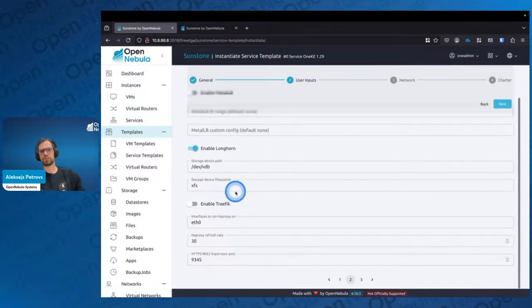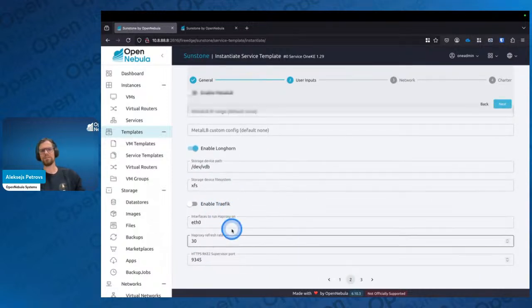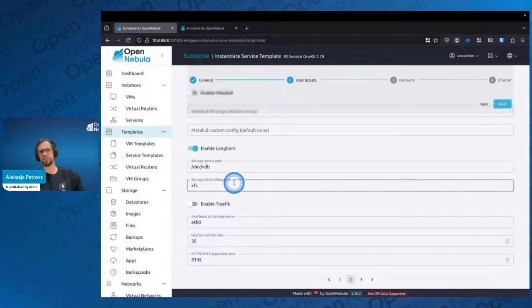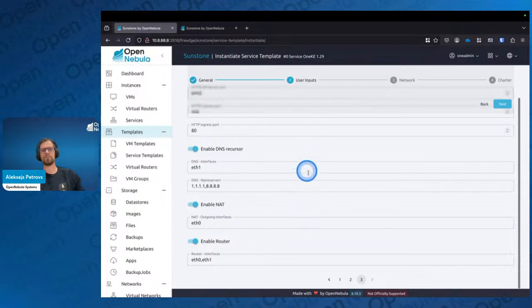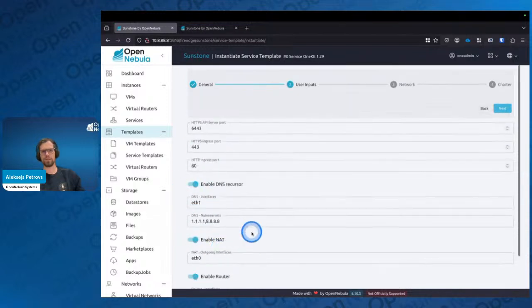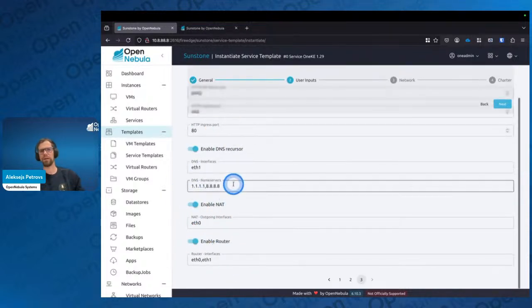Now you can enable Traefik. Traefik is going to proxy the request, and you can also use it as the proxy for your application. So let's enable Traefik. And then the rest of the stuff is something that we are also better off enabling.